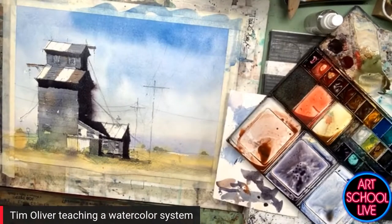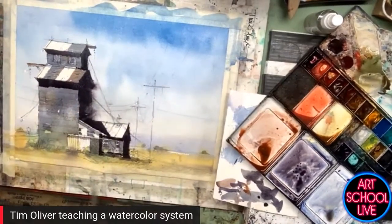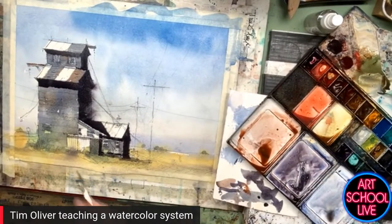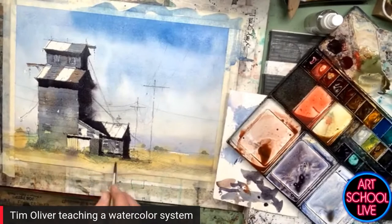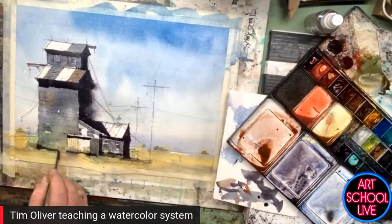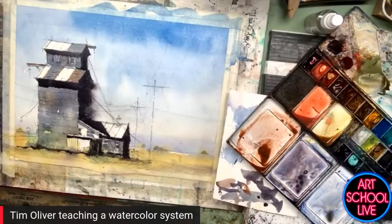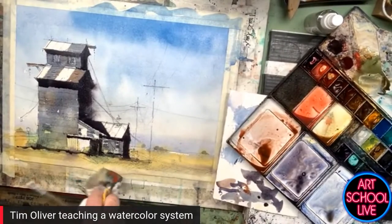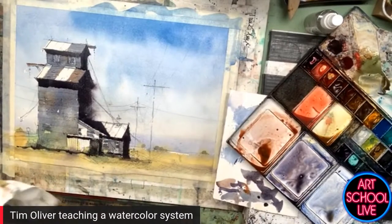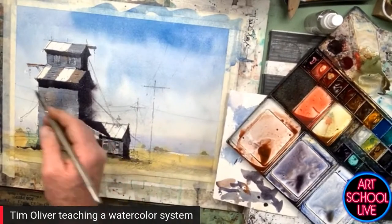Okay. You see how that starts to define things? Yeah. And oh, I got one more little shadow line underneath here. One concept that we all should know about is connecting darks. So I like to see, this will all be dark, even darker here. When I put in my darks, this is not my darkest paint. I'll have one pass here in a minute where I'll put in all the darks, and I'm nearly there. See if I forgot anything.